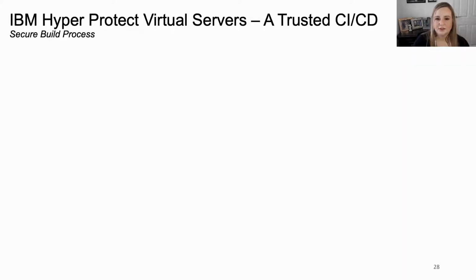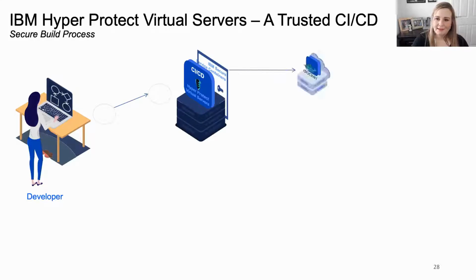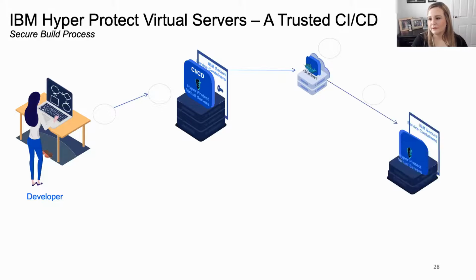All right, so just kind of a step through the secured build process. When I set up HyperProtect virtual servers to run on premises, you work through this thing called a management server. And it's through that management server that you could then integrate a secure build process. So we have this developer, and they are going to use this kind of CI/CD pipeline to create a securely built image, and they're going to put it out to Docker.